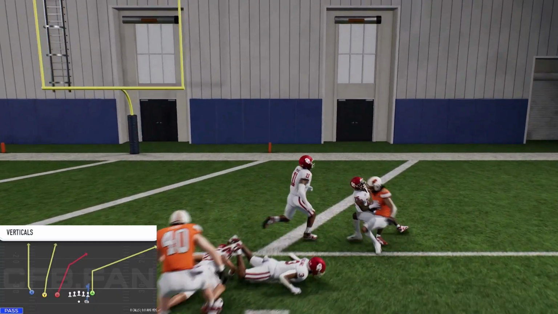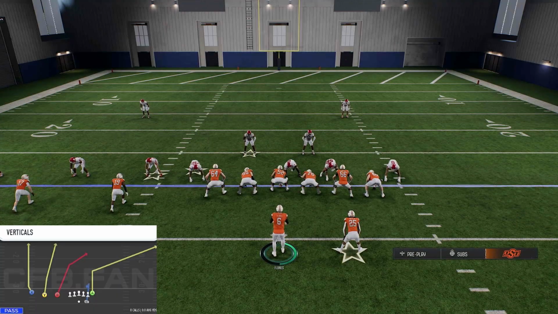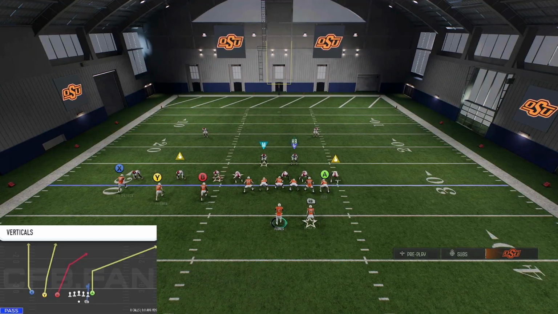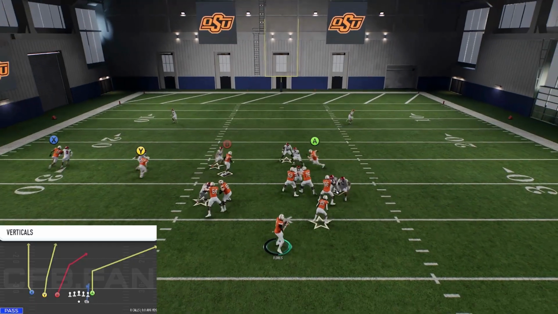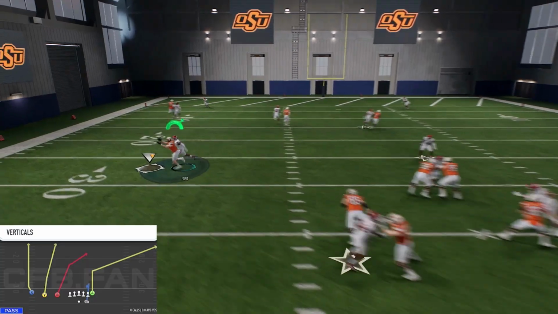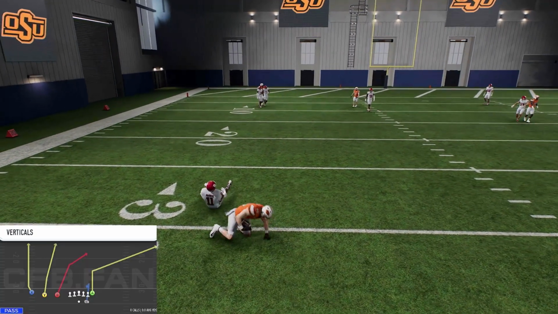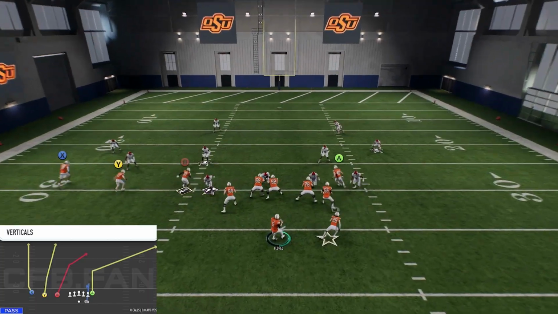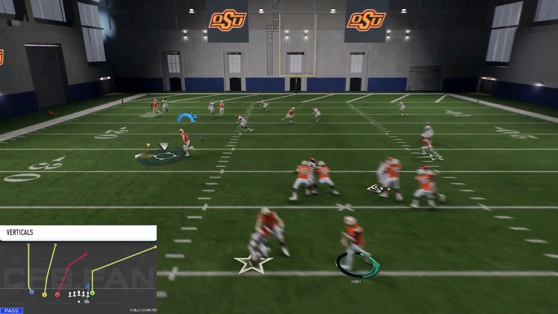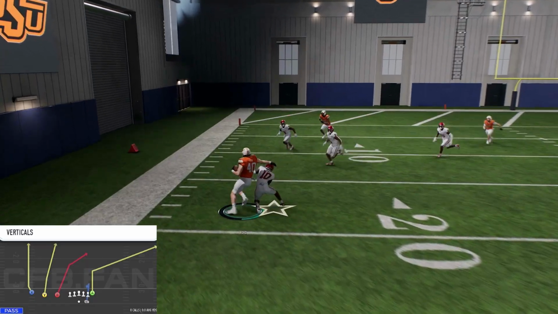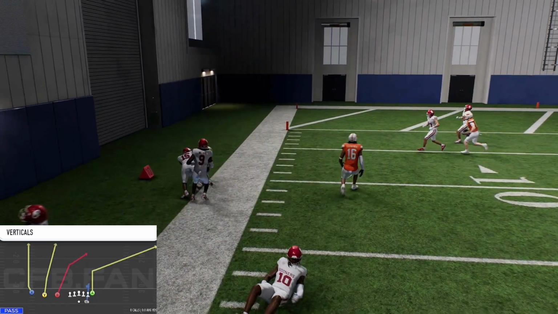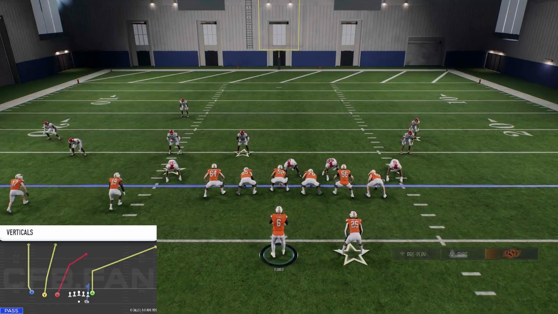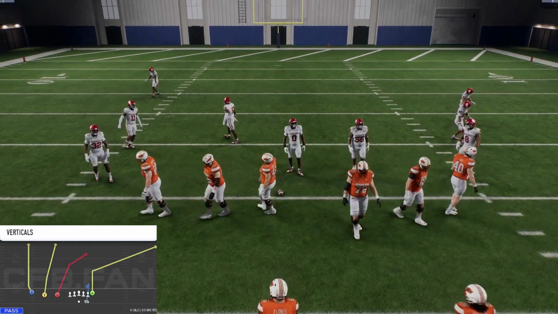And the great thing is this Texas route, along with a drag from the tight end, is actually a super deadly combo, as I forgot to put the guy on a Texas route. It's one of the best combos in the game, actually, especially out of this formation. It just creates havoc and openings where you create the user having to really vacate an area. So make sure we're throwing verticals here in this trips tight end.